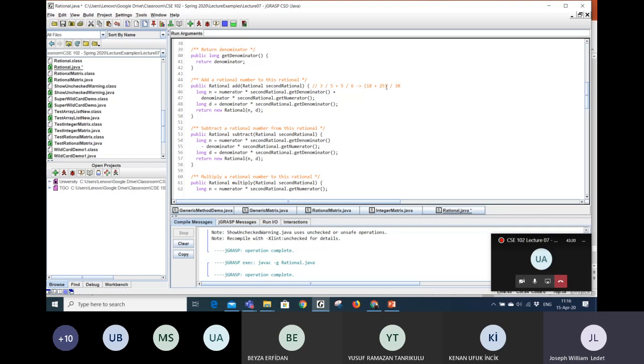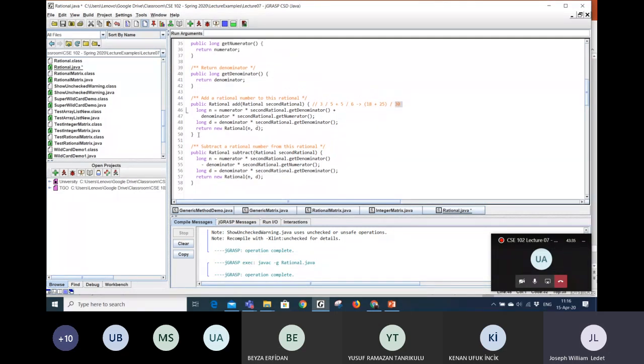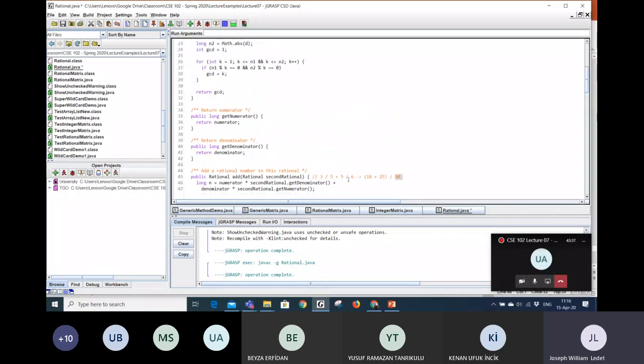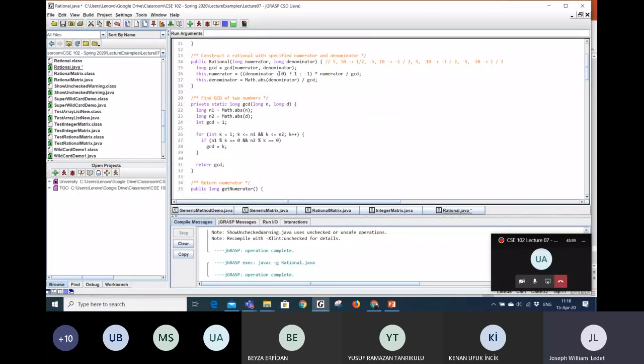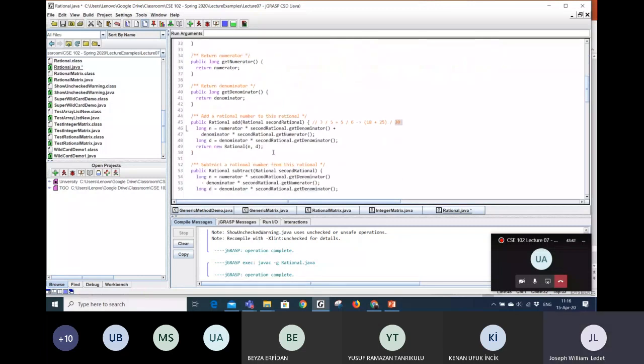Now this is going to end up with a prime number up here, so it's not going to be reduced at all. But if this had resulted in some value that is divisible, then all of that would have been caught to make the reduced form down here in the constructor, when we called it here. I hope that's not too confusing. I think I may have used a bad example here.